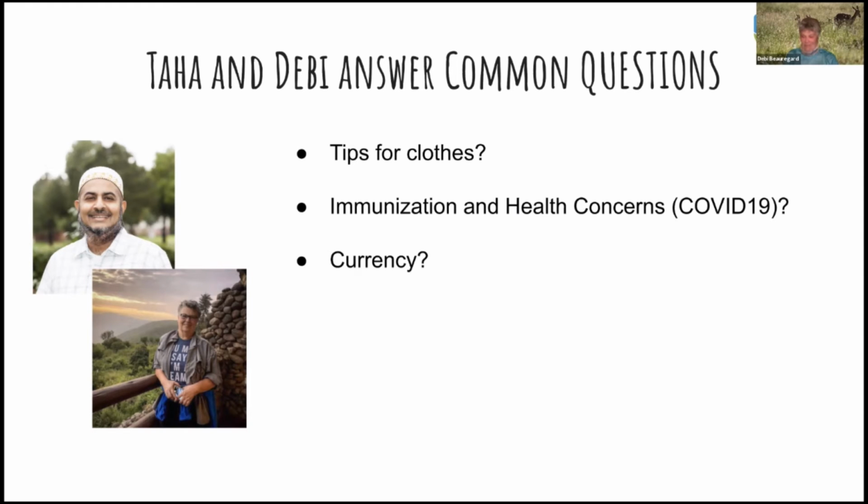Right. By the way, guys, if there is an emergency and you need a lot of cash, we do have the ability to get you the cash. And we've done it multiple times where we carry cash on ourselves to help you out so that you're not having to carry a lot of cash with you. And so if I don't want to carry cash with me, I could just hand you my cash and you'll hold it for me. And go to the bank. No. We just, Bank of Taha. We just give it to you, and then you give it back to us through Zelle or whatever payment method. We can do that. So we have the ability to access cash if you need cash for some reason.